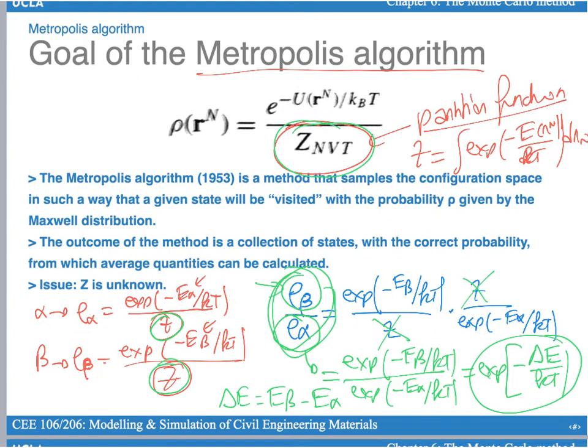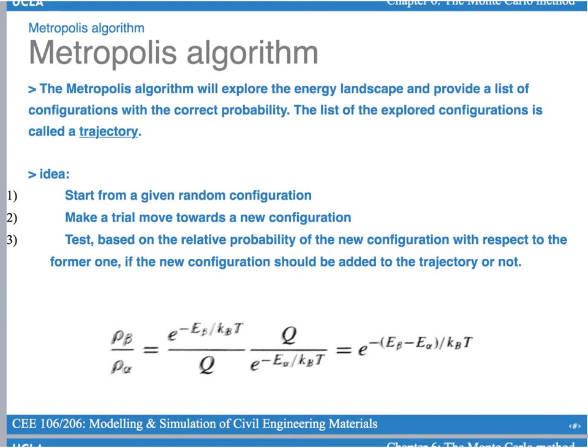You don't know the details of the initial and final probabilities of those configurations, but you can know which one of those two configurations is the most stable and how much more or less stable the final configuration is with respect to the initial configuration. And this is the key of the Metropolis algorithm. This is going to be the key ingredient that will allow you to explore different configurations by adopting the Metropolis algorithm within a Monte Carlo simulation. So that's the main idea of the Metropolis algorithm.